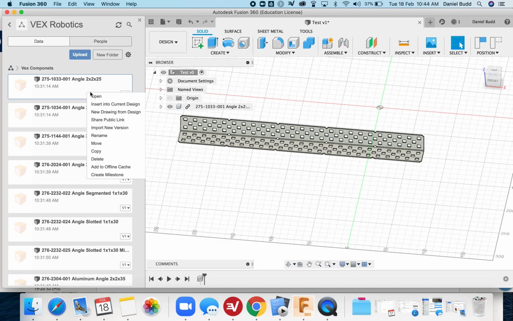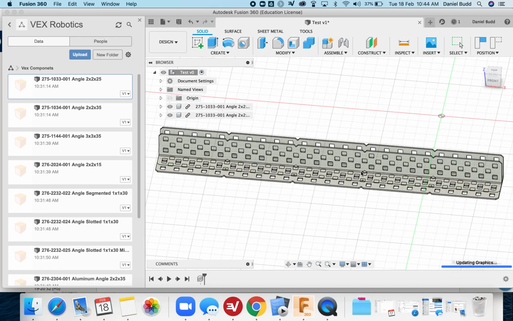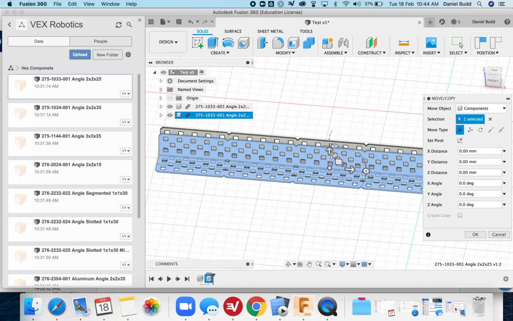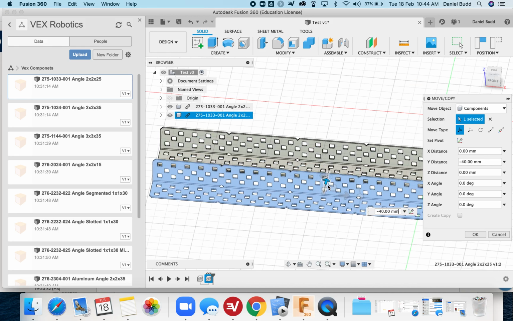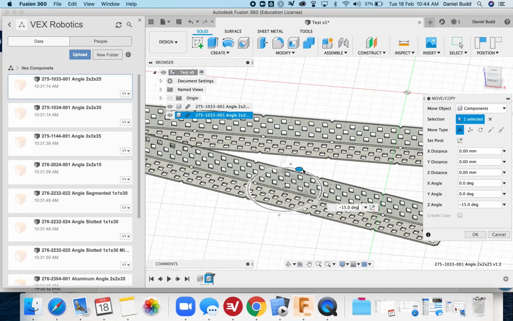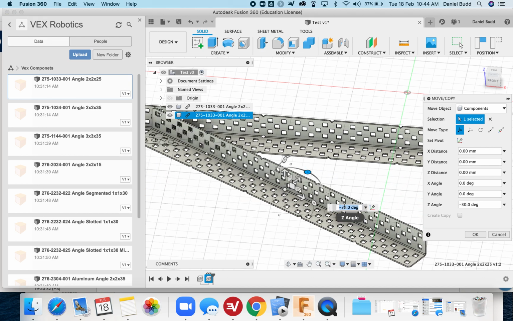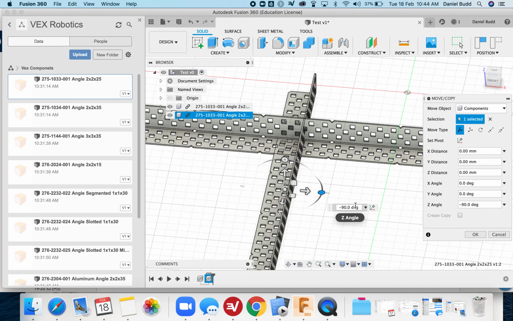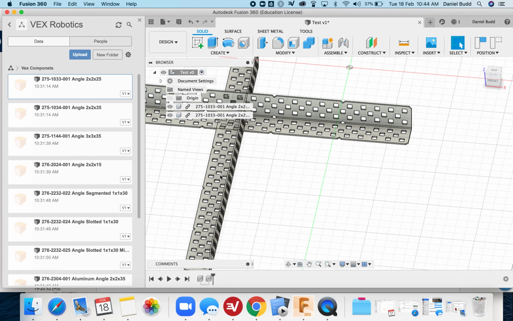Okay, so then we can go ahead and insert our second component into our drawing. Again, just give it a little bit of time. Okay, make sure you select the right arrow and move it around if you're not quite sure that you've got the right one. It's also handy to use exact measurements. For example, I know that I need 90 degrees. So if I use that, I can definitely know that I have it.